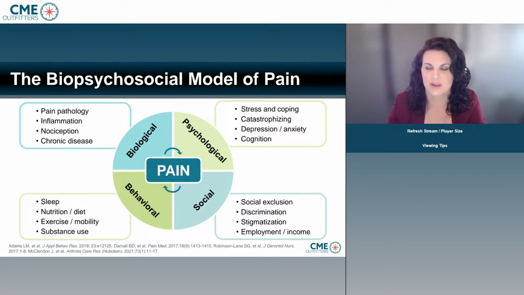And remember too that there's a vicious cycle that can exist where someone ends up developing chronic pain from an injury similar to what we've alluded to. That chronic pain impacts their social life, their marital life. They no longer can work or do some of the things they enjoy. Depression results. Depression itself can cause pain. Pain worsens, and around we go, right? And a similar vicious cycle for sleep as well. So pain causes a disruption in sleep, your sleep worsens, your pain gets worse, and around we go. So we have to really interrupt those vicious cycles that can occur when looking at the psychological component, as well as the others.